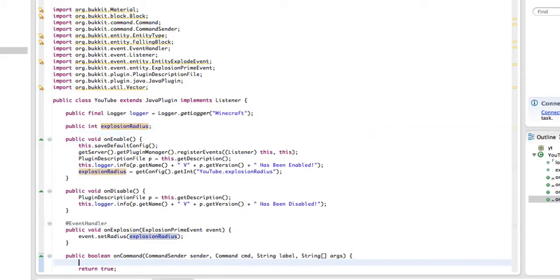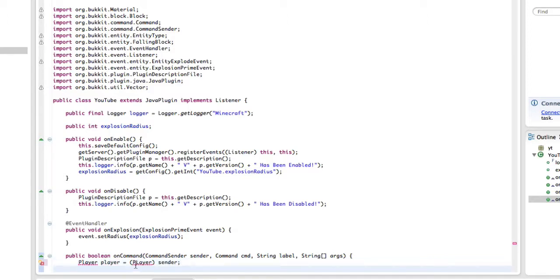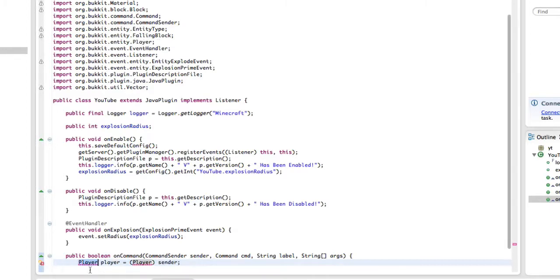Of course, here we are going to make some stuff so the player can change it. Called player sender. Why is my L uppercase?